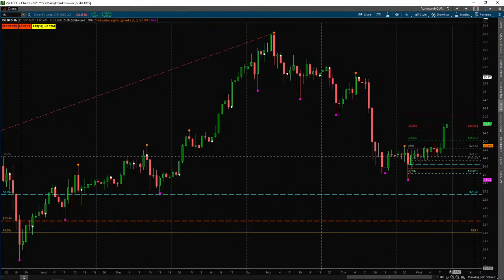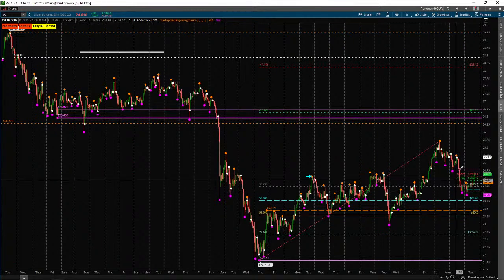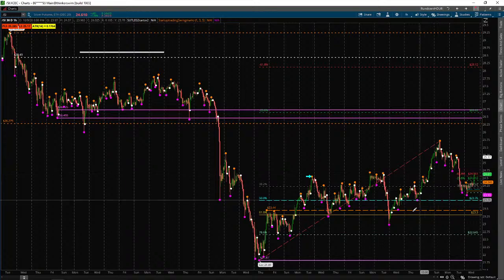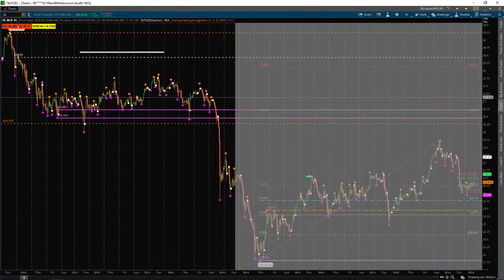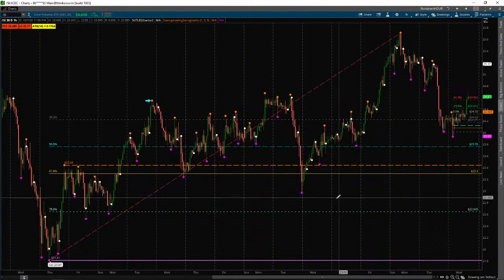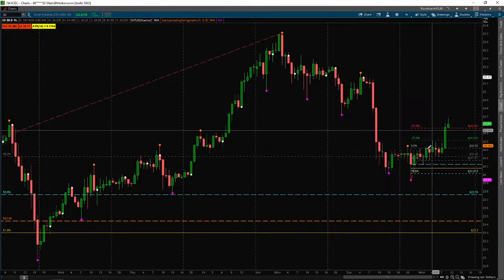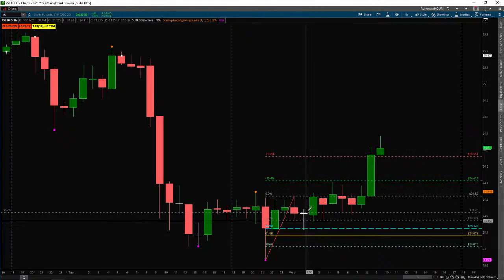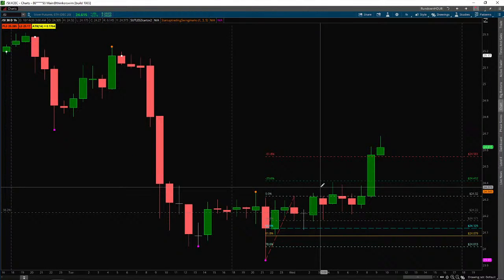Now, yesterday, these were the highlights that I was looking for, but we got way further down than I had anticipated. There was just some very aggressive selling going into the morning, but we've picked back up here, and there was a traditional sequence that I want to follow here in silver.